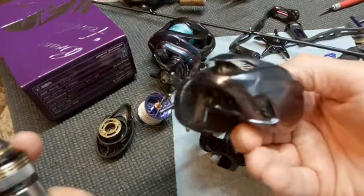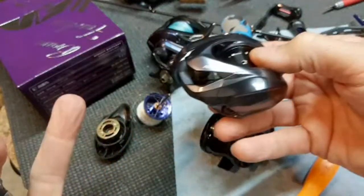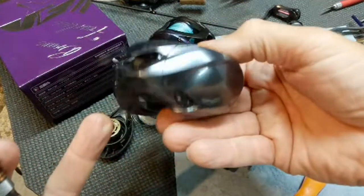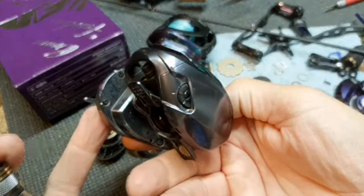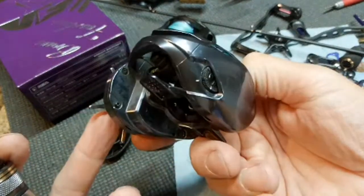I was out doing some kind of test casting different stuff, and the line was sticking out. Somehow I caught the line and I yanked it off the deal out there, and it hit the concrete just one time. That's all it took. Did all that damage.